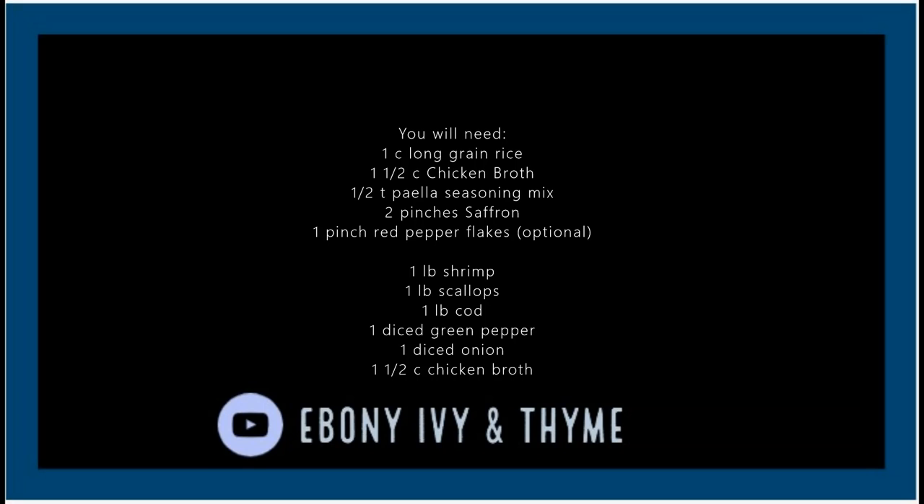You're going to need one pound of shrimp, one pound of scallops — the size you purchase is up to you. Sometimes you can find the jumbos and they are certainly pretty in a paella. I also added in a pound of cod because cod has a lot of substance to it and doesn't cook away. You are going to want a white fish that's pretty thick and can hold its own.